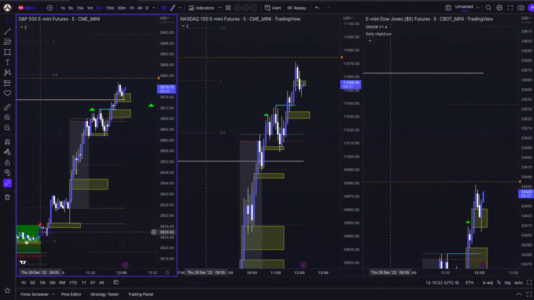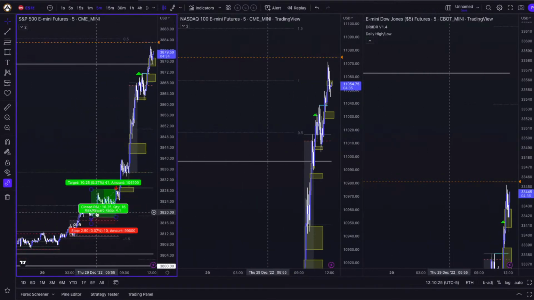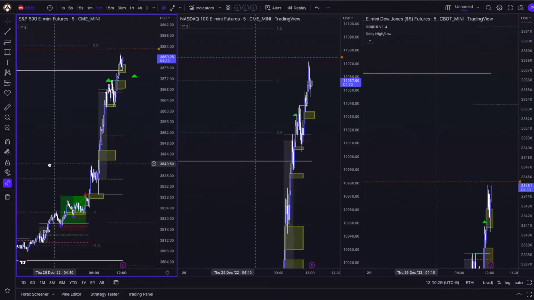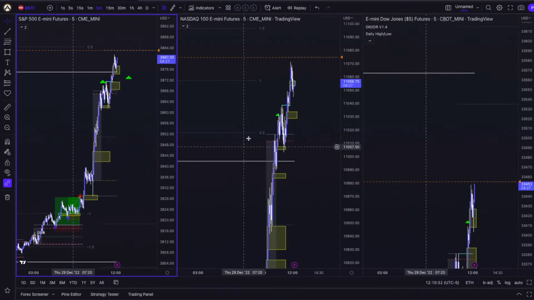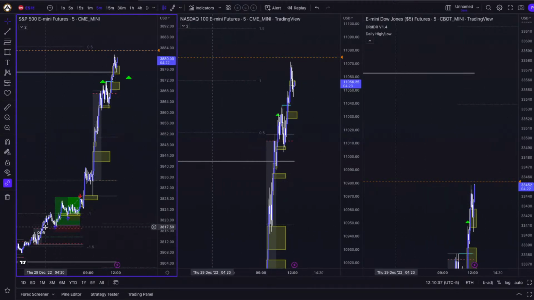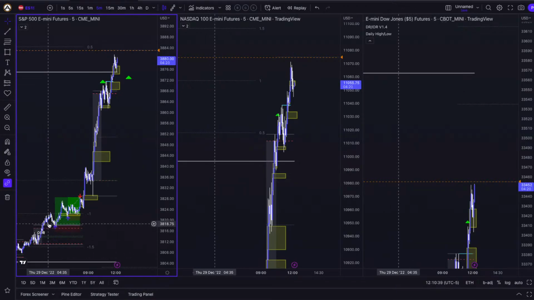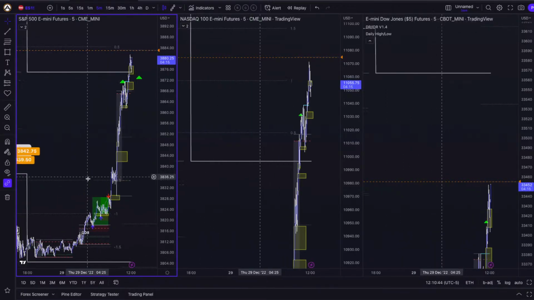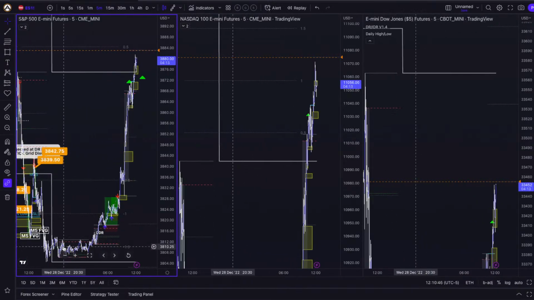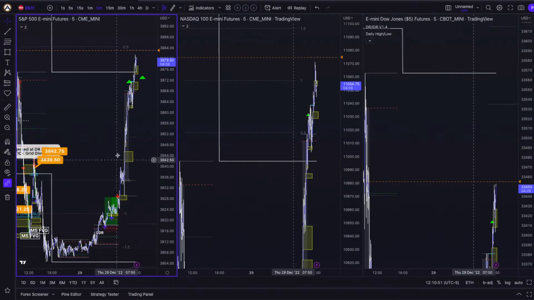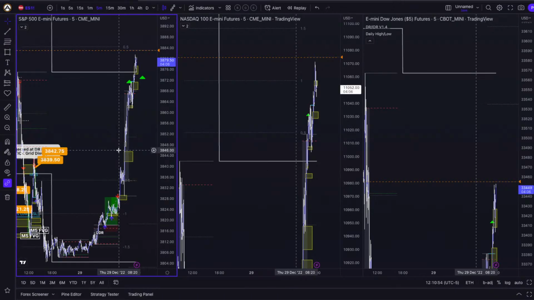Because today is parabolic movement. Every trader that hopped into a long position during the London kill zone or during the overnight range, if they didn't get fear because their profit is too large, they're basically in profit no matter where they entered. Even if they entered right up here, of course there would have been a little bit of drawdown, but basically even all the Asian traders during this accumulation phase down here are in profit. So yeah, I don't know. It's a bit odd. It's literally parabolic movement right here.